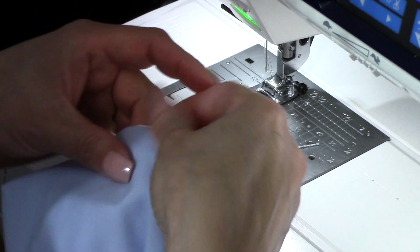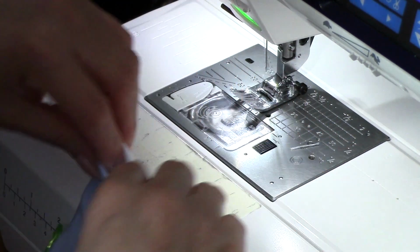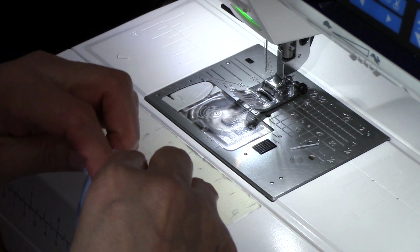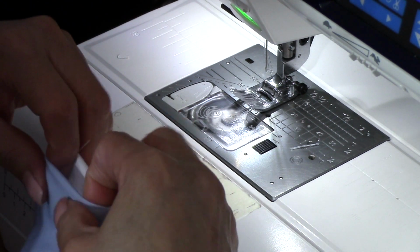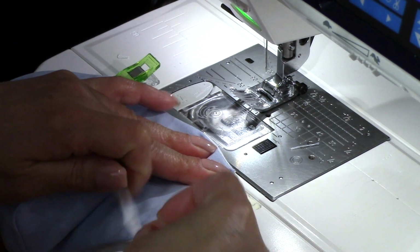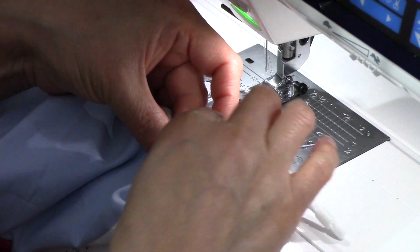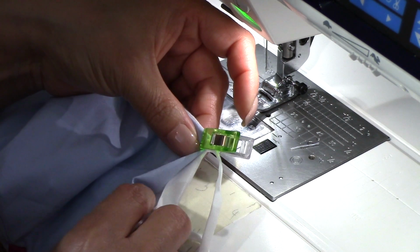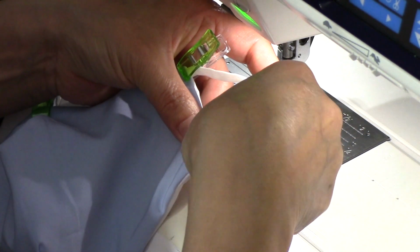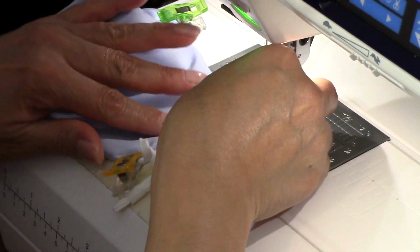So right now, what I like to do is flip this inside, and it doesn't have to be precise. Just like a quarter inch, and I flip it in, and we are going to grab our elastic, and we are going to slide it in right at the corner. And we are going to set the other one, same thing. I just like to do one at a time.